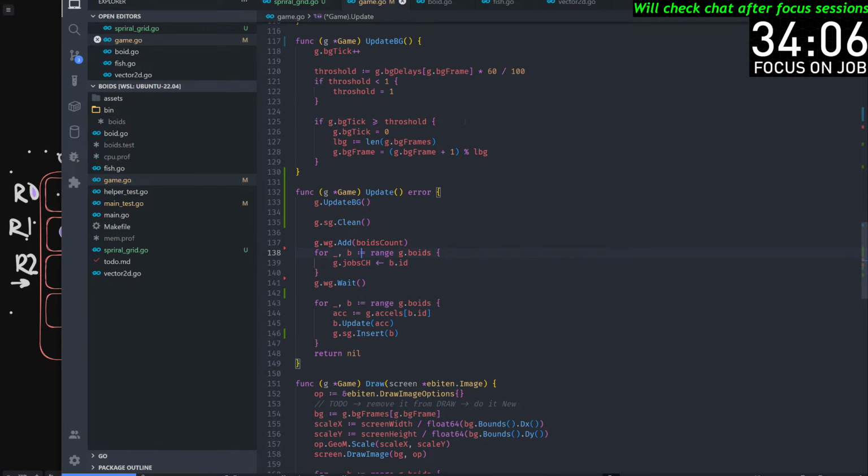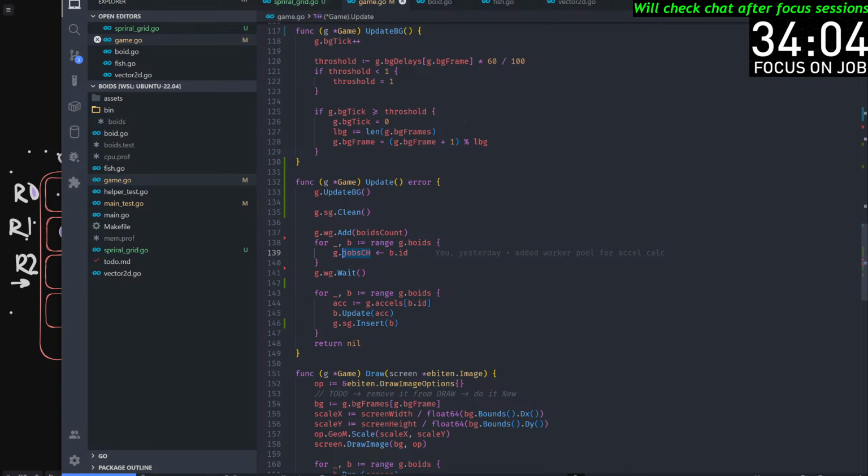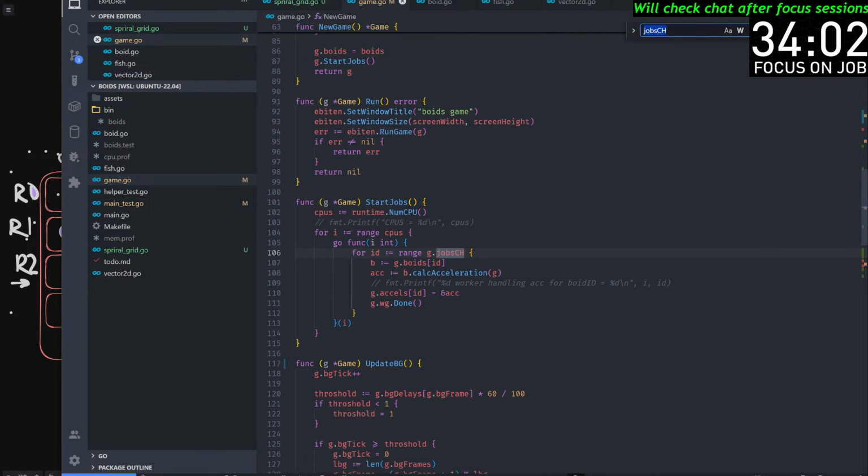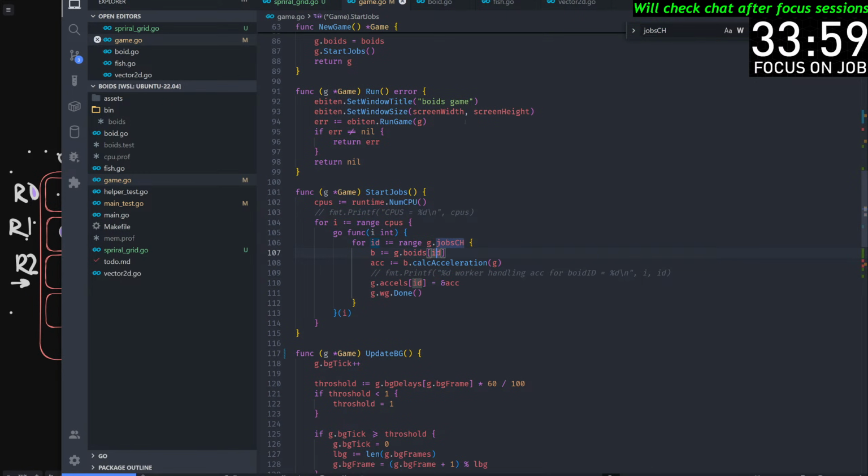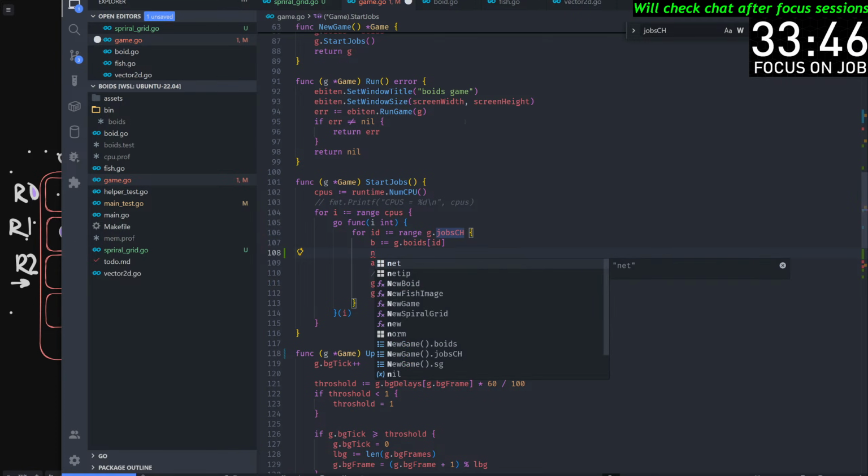In update, we're sending jobs. Let's get to our jobs. So now we need to get neighbors.